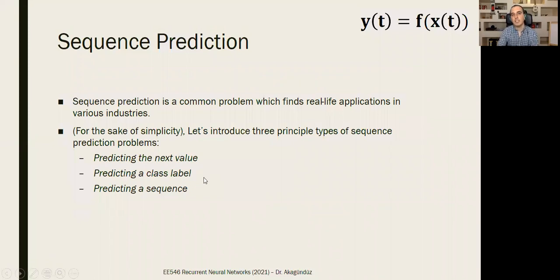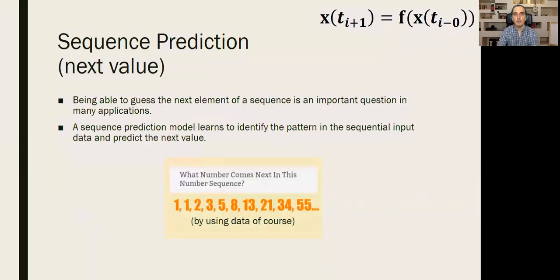So that's one of the most fundamental problems RNNs solved today. You can design your problem. So let me get to the next slide. So it is predicting the next value. It could be predicting the next class label. It could be predicting the next sequence. We could think of a problem like that. So it is like what number comes next problem. You've seen this in Facebook. A lot of it doesn't really make sense, but being able to guess the next element of a sequence is an important question for many problems.